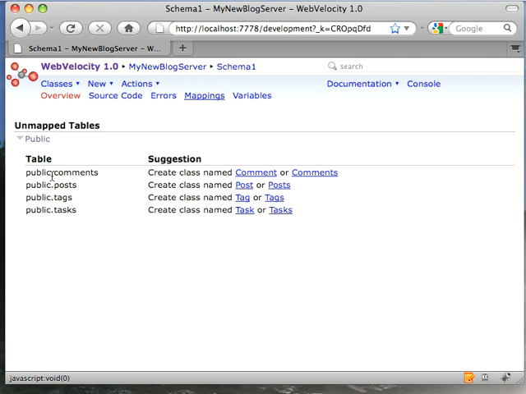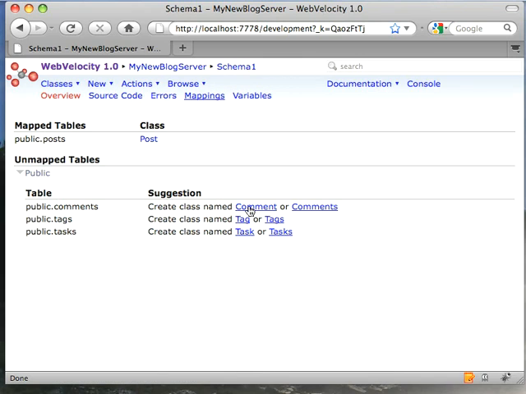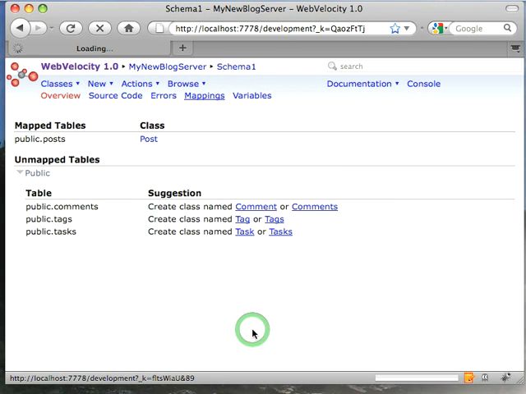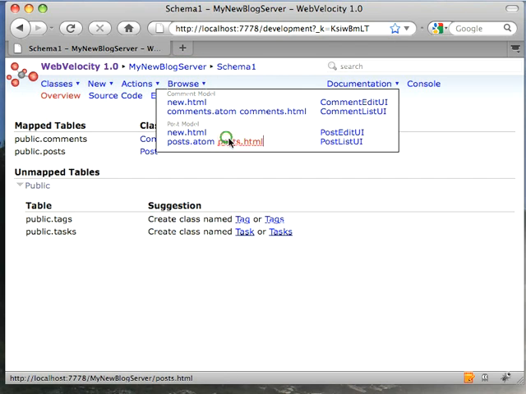So now we go over here and we say, well, here are some tables that I've got over there. Let's create the post table. And let's default that. And now we'll create the comment table once that finishes. And we'll default that. And we notice that we've got both tables in. And now at this point, while I don't have a pretty interface, I've got everything set up.